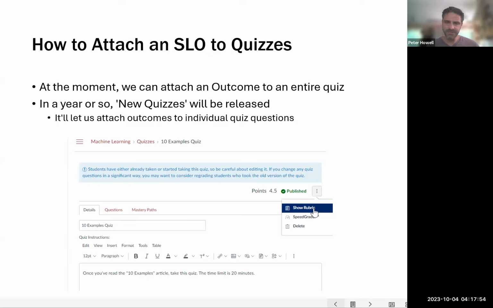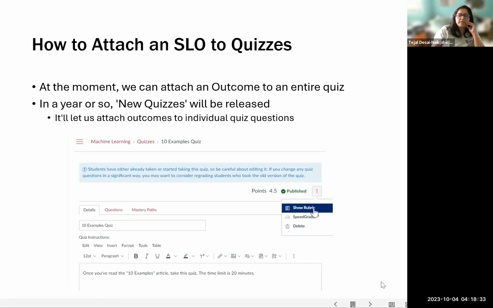I think maybe it'd be useful if you knew you had to grade that quiz by hand anyways, and you knew there was a good juicy question that was really going to get to the heart of a particular outcome. Then you may as well put it there. You attach it to the entire quiz, but you could look at that one essay question to decide what you're reporting for that outcome. So it doesn't necessarily have to relate philosophically to the whole quiz. It's more a matter of convenience of where you want to do that grading.